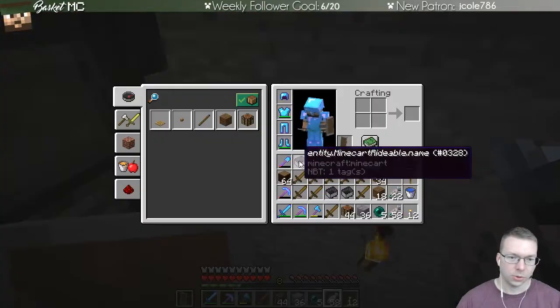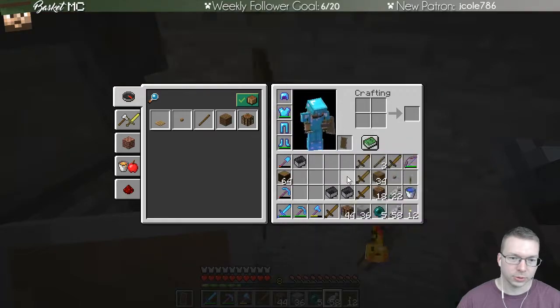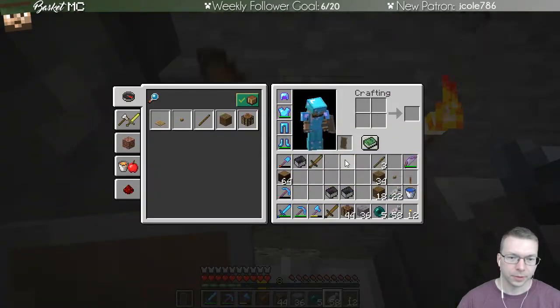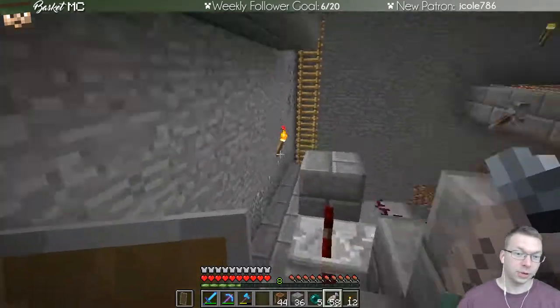Okay, so what we can do is we don't need any of these swords anymore. So let's just throw the swords on the ground. They'll despawn. Same with these swords. And then we can manually move some of the stuff. Try and clean up our mess.